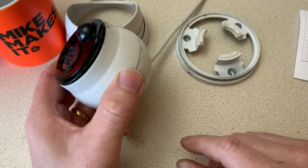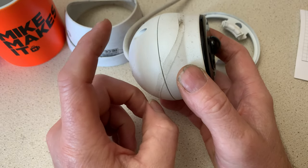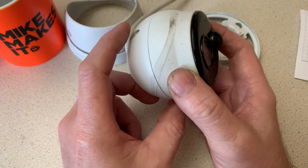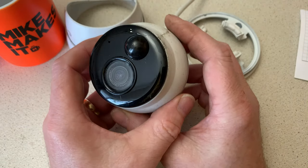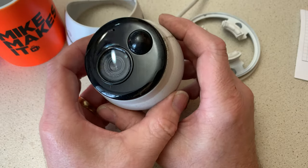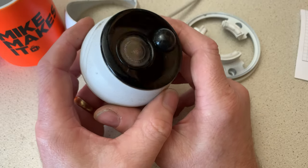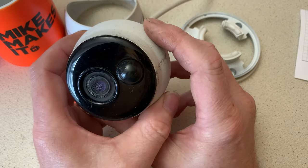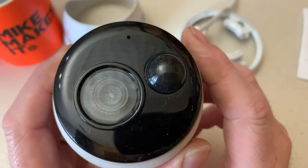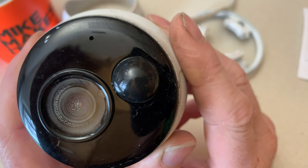Well there you go, we've got it on the bench. The camera's not been that bad, I must admit. I did have one fail out of the eight cameras I got in total, and Swan changed that under warranty. It took a little while, but they can actually log on to this CCTV system and have a look at what's going on. They decreed the camera's duff, which I already told them it was. So they swapped that out. But we're outside of warranty now. And if you look at the lens, in the right light, you can see there's condensation in there.